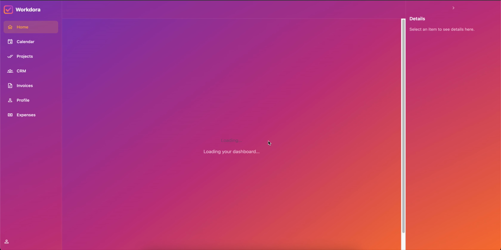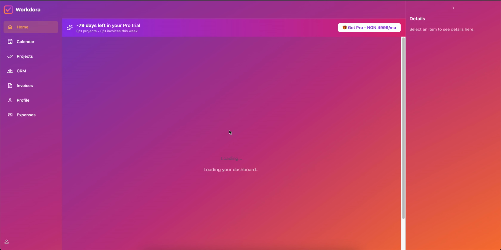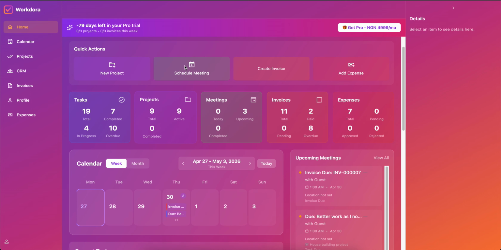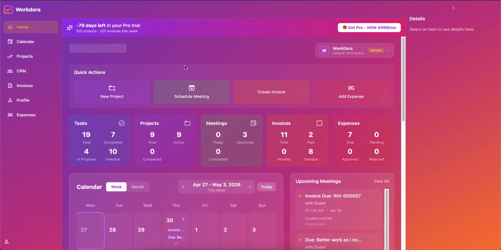You can view your password in case you want to see it too, but this is where it will bring you to. This shows here only if you are using the free trial version. This is on my own localhost, so you still have access to all the features, but some features will not be available to you after the 14 days free trial.